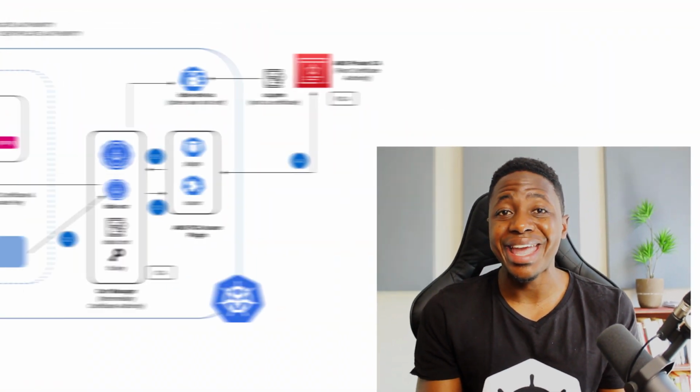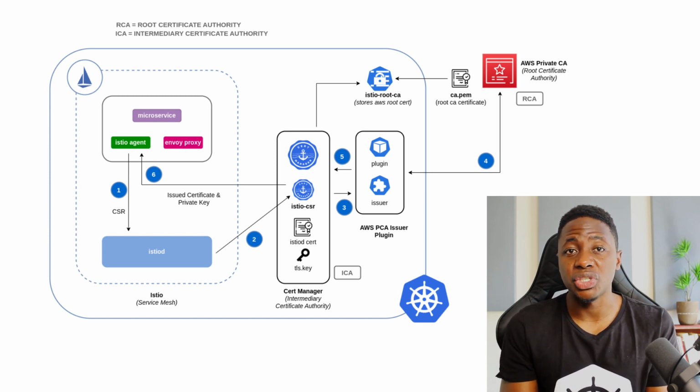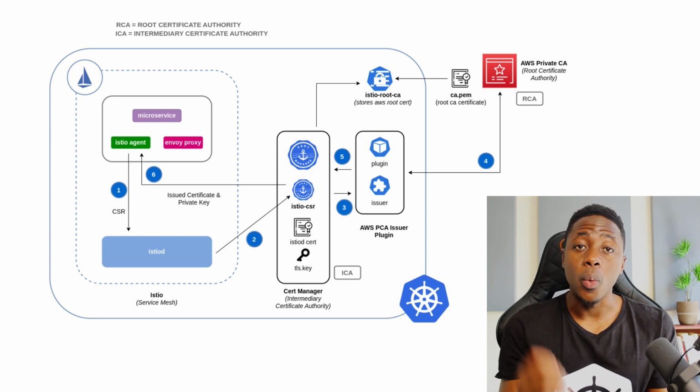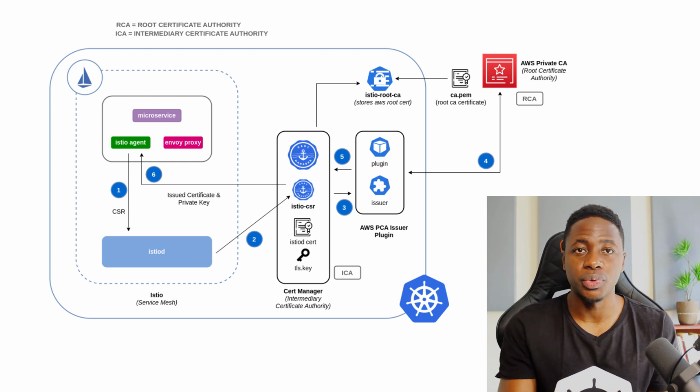And there are different approaches you can take. The model I'm going to use will include cert-manager. Cert-manager is a K8s add-on that manages the lifecycle of TLS certificates in Kubernetes. Instead of Istio's control plane, I will configure cert-manager to be the CA. However, because I'm going to have an external CA, cert-manager will be an intermediary CA and the external CA will be the root. When you create an external CA, you can generate the root public certificate that will be used to sign certificates for the intermediate CA. So moving forward, any certificates issued by cert-manager are validated by the root CA.